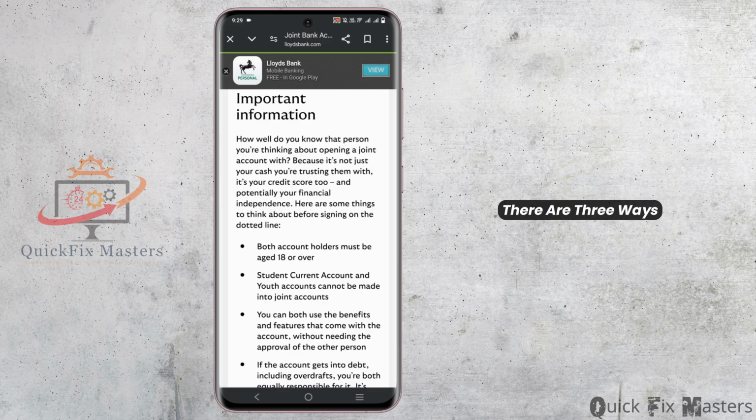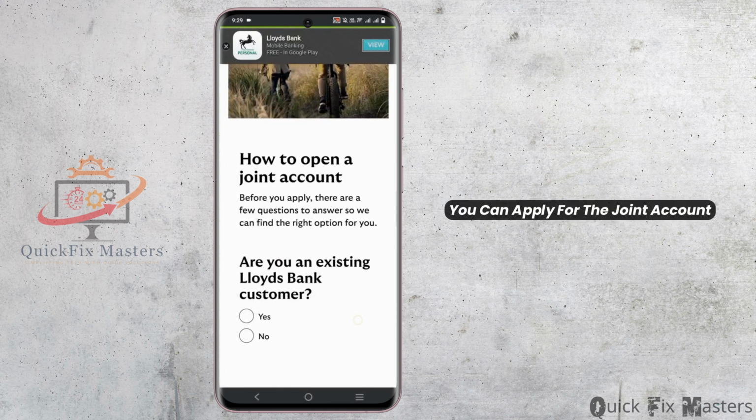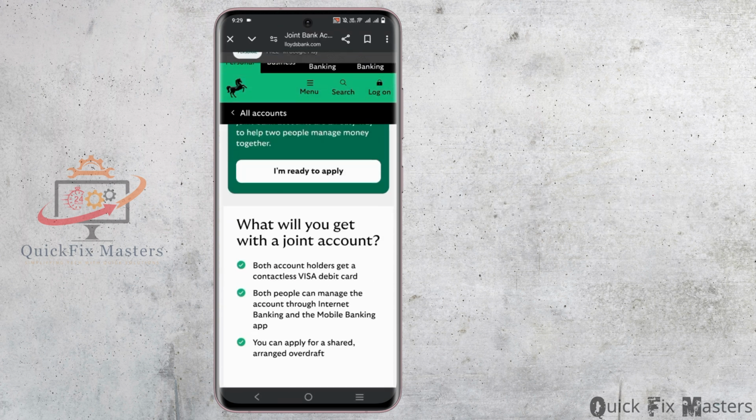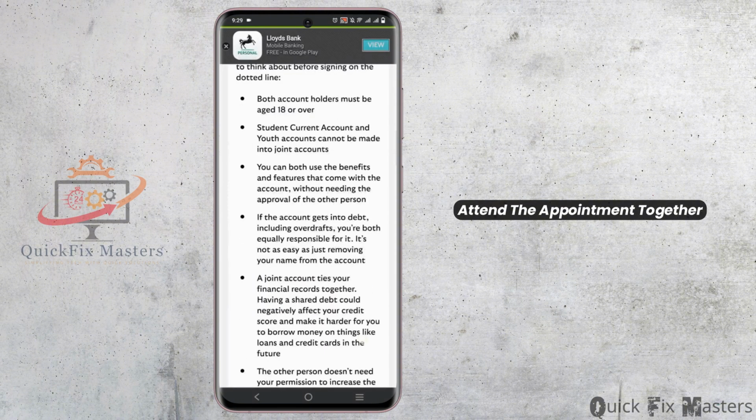There are three ways. If you are online and both parties have accounts with Lloyds Bank and use internet banking or the mobile app, you can apply for the joint account directly online. If you're not yet a Lloyds customer or prefer to create the joint account in person, you can even visit the branch. Make sure that both the account holders attend the appointment together.